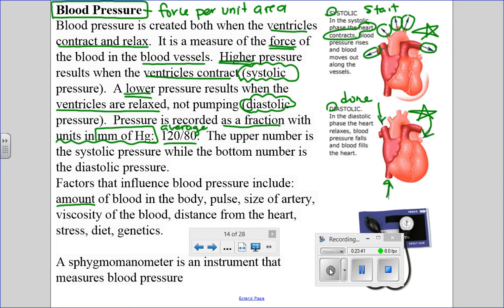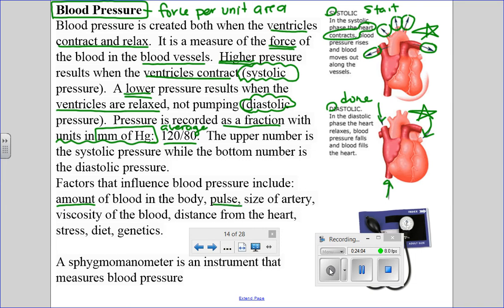Now, why do they make people who donate blood sit around and have a snack for a while? If you just gave away some of your blood, you have physically less blood in your body. That means that your blood pressure is a little bit lower, and it could cause you to, for example, faint. And so they want you to stay there, lay down, have a snack, and give your body a chance to recover.